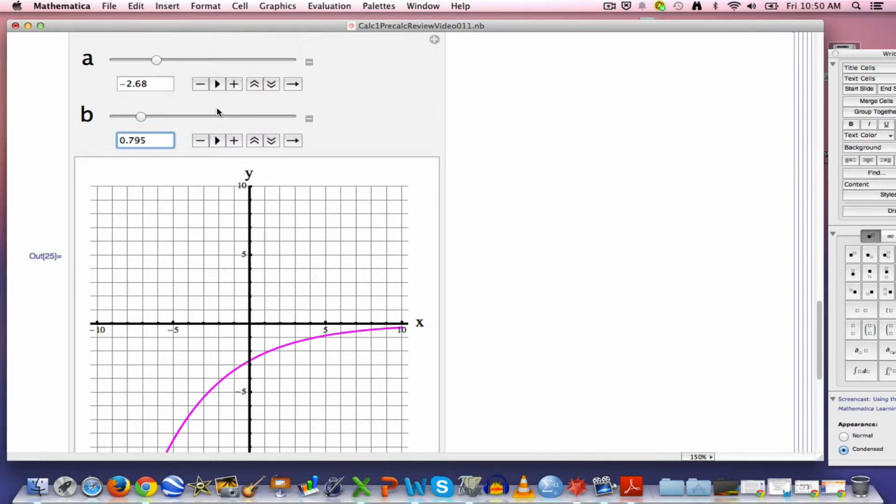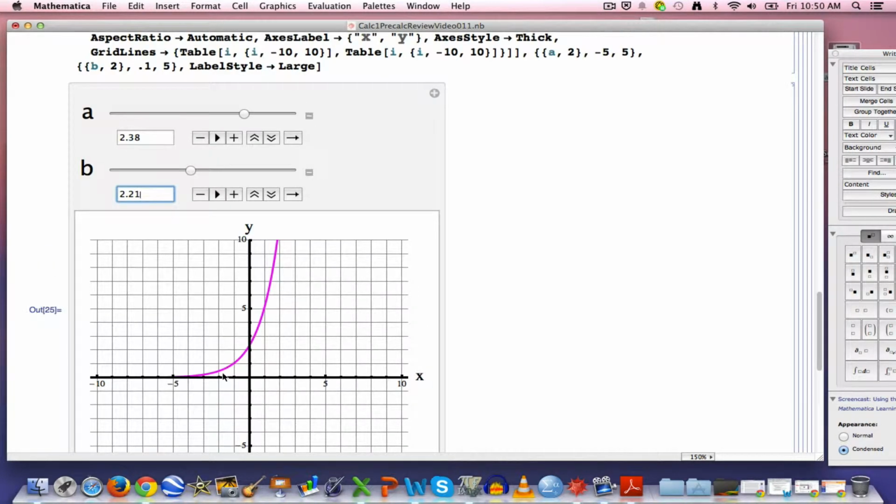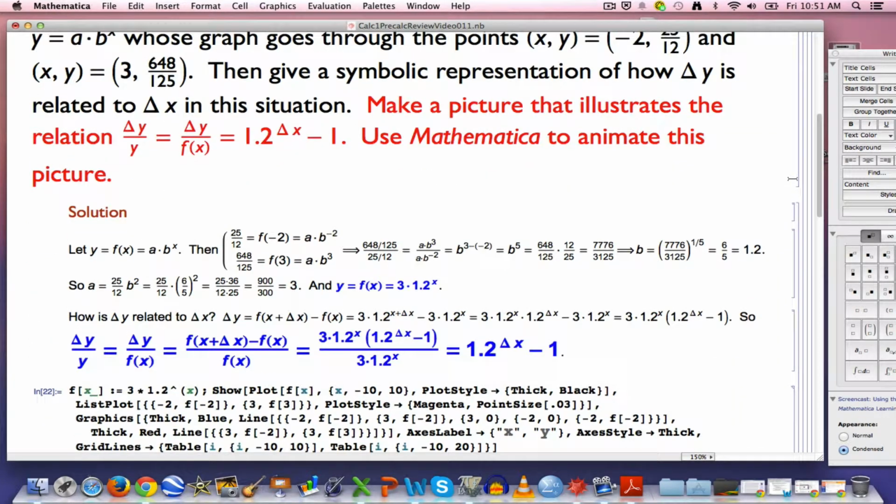In all cases except for when b is 1 and a is 0, the x-axis is what's called a horizontal asymptote. With exponential growth like this, the x-axis is a horizontal asymptote, you say, as x goes to minus infinity, which means that the y-coordinates of this graph approach 0 arbitrarily closely by making x sufficiently large in the negative direction. On the other hand, with exponential decay, the x-axis is still a horizontal asymptote, but now as x goes to plus infinity. You can make the outputs of this function as close as you like to 0 by making x sufficiently large. Alright, we'll talk more about asymptotes in later videos. Alright, on to the main content here.